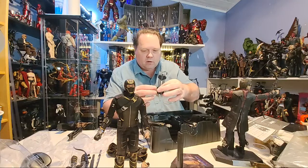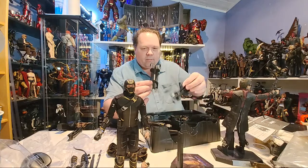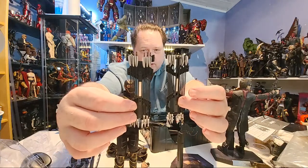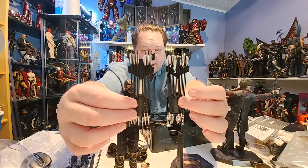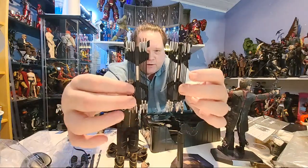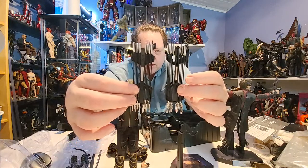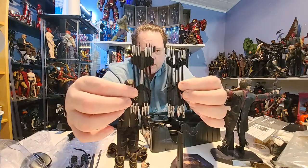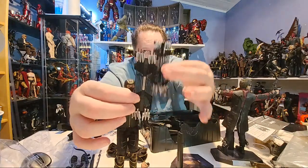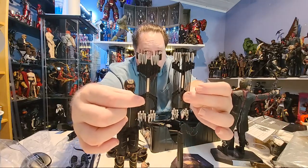So I'll show you on this. You have 6 fletchings, 6 fletched arrows on each side, right? But there's 10 arrows in there. And so I filled in all the tips. You didn't get this many tips originally, all right? So I got the tips because I bought the second set of Hawkeye arrowheads. So I put all the tips on the other pieces that weren't fletched or anything. They're just shafts. There's no fletching and there's no tip on them, and they're just designed to fill that in. Well, now I have the tips on them.